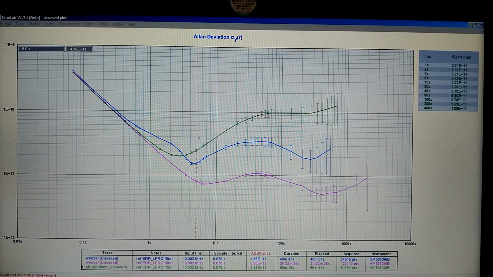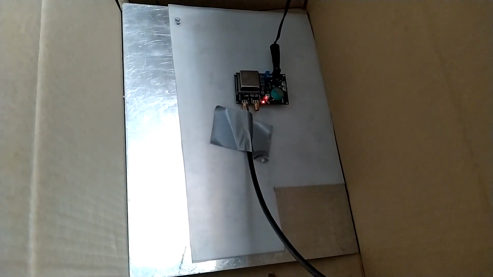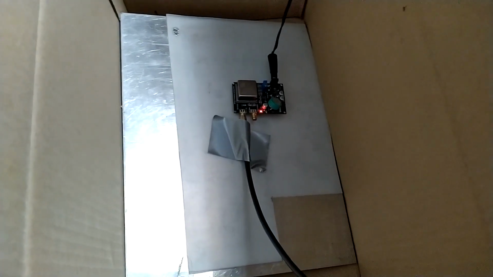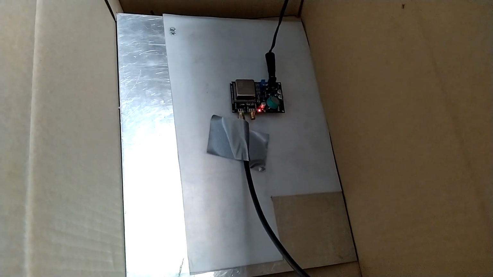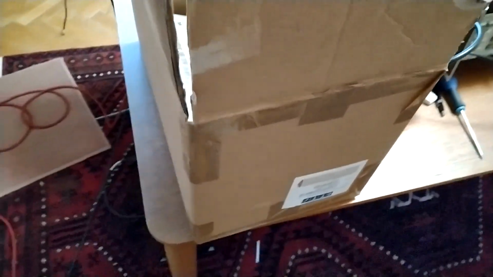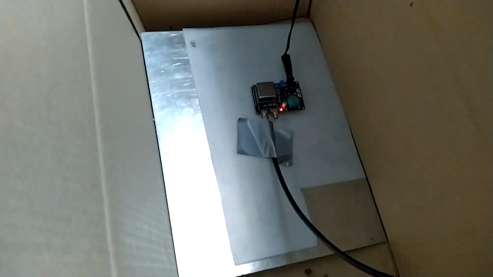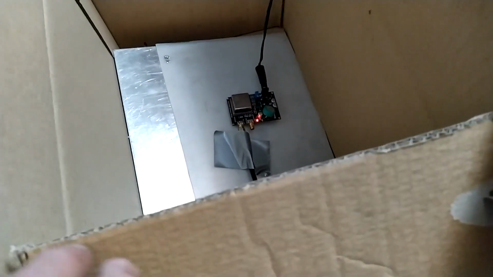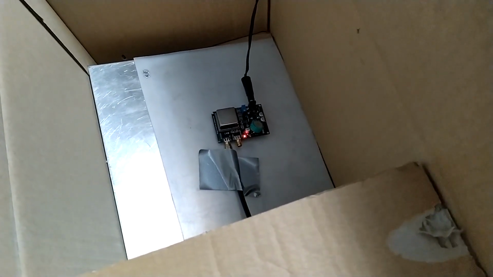As it turns out, the Allan deviation plots are not very reproducible when I use this CTI oscillator. It seems to be because of variations in the air temperature surrounding the unit. So I paste it in this box and hope that it will not sense as easily when I, for example, walk by here in the room, or when small fluctuations in how the air is moving in the room.